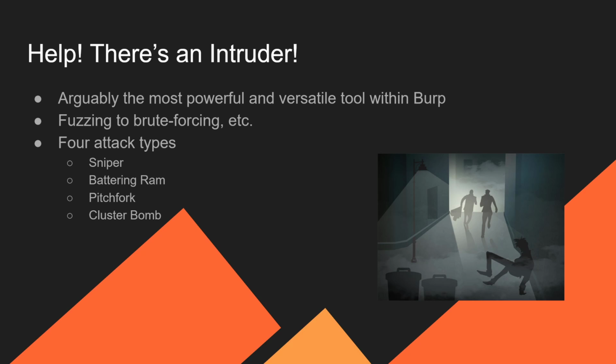Similarly, we have Battering Ram, which is similar to Sniper, in that it uses one set of payloads like Sniper. However, unlike Sniper, Battering Ram puts every payload into every position. So instead of going 1, 2, 3, 4, where if there's 4 positions, we put 1 in position 1, 2 in position 2, 3 in position 3, and so on and so forth, Battering Ram takes position 1, position 2, position 3, and puts item from the word list, item 1 in it, and then item 2, and you just shove everything into every single position just to see what happens.